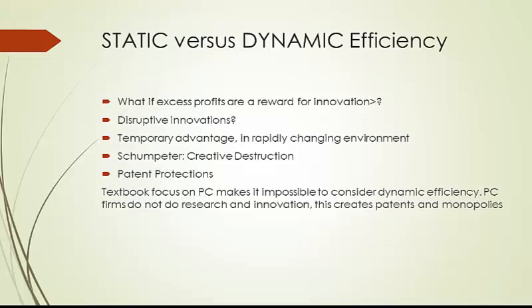The second objection is static versus dynamic efficiency. So we have this monopoly which is earning excess profits, and we say that we should tax this away. The question is, why is this monopoly earning excess profits? So basically what Hill and Myatt say is, how did it get this monopoly? Well, maybe it invented something new which was beneficial, and now it wants to reap the returns on this, and so it has a patent which is giving it a monopoly, or it has made some innovation like Careem and Uber. So they are driving existing businesses out of business and they are making profits. Why? Because they created an innovation which is actually bringing a benefit to society, in the sense that people can get taxis at a much cheaper price and with much more convenience.